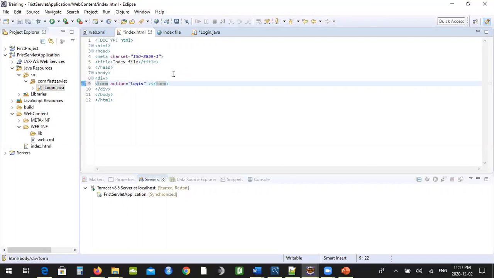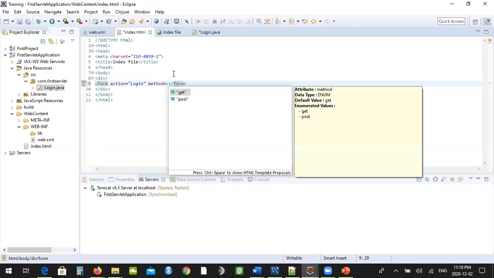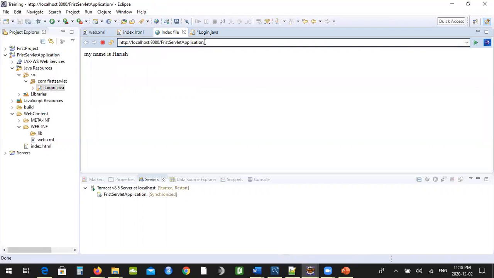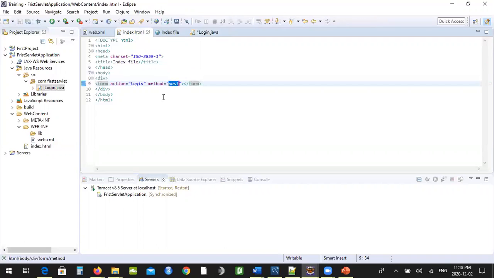And what is a method? Remember my previous statement about what kind of requests we are handling with the servlet. Basically, it's a post, right? We'll be having username and password, so I'll be going for post because it's sensitive data. If it is a get, you can see that in the URL parameters. That is not recommended when we are trying to send sensitive data. So that's why I'm going with post.